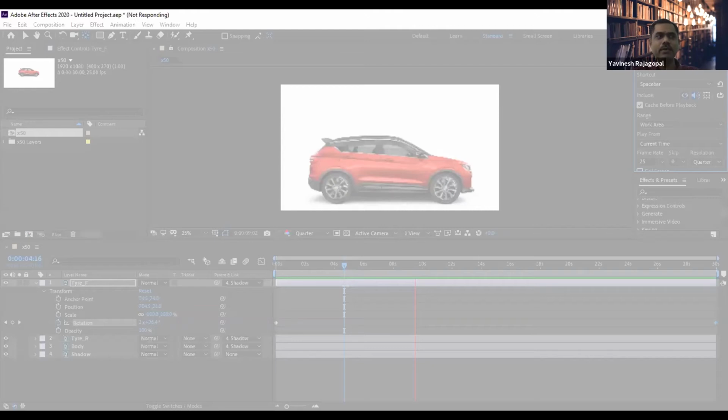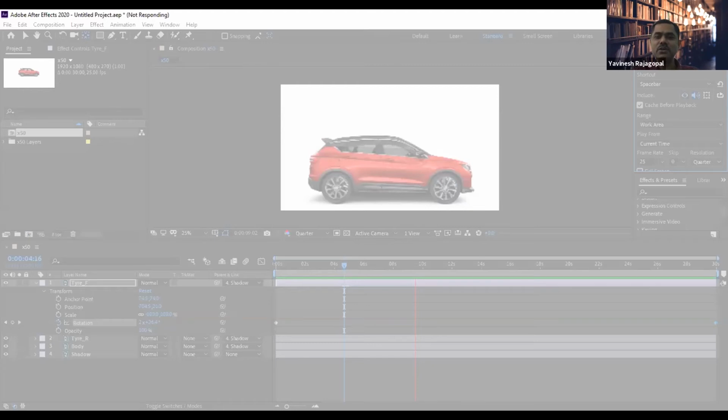Anyone done the keyframe for rotation? Still doing. Mine is also frozen. Yes, correct. Change to 10x at the last frame. Very good, Yoganathan.